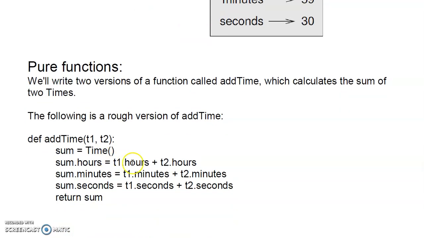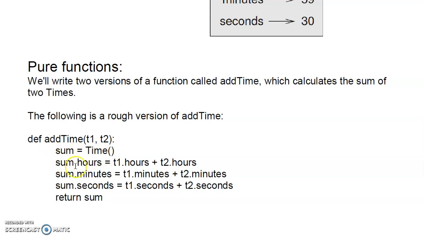Here is one rough version. We are defining a function add_time. It receives two times, t1 and t2. We are creating another Time object inside this function.